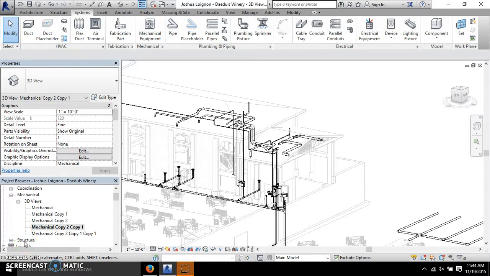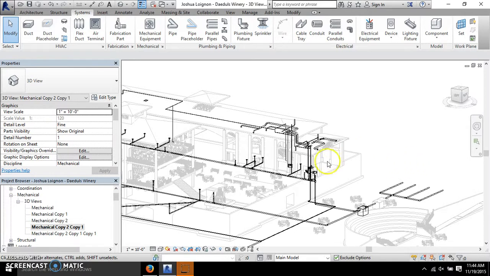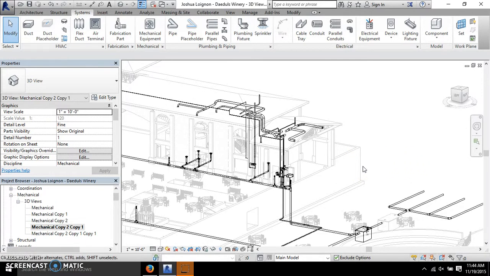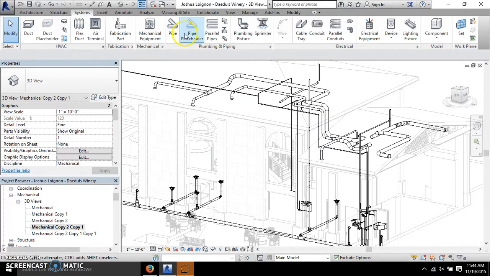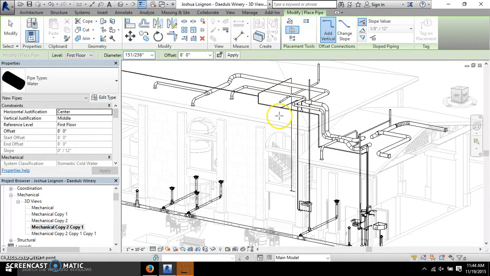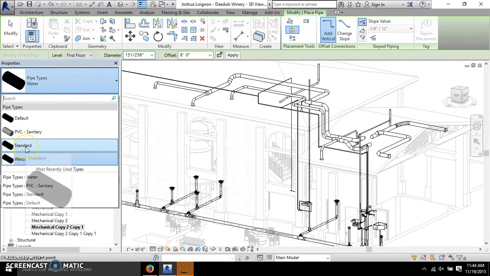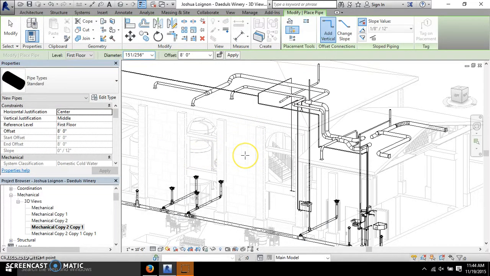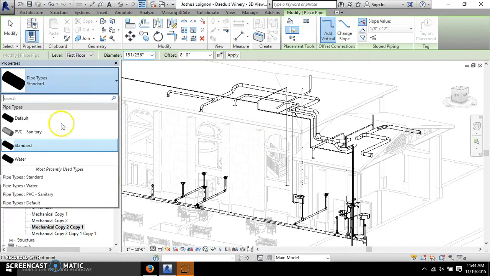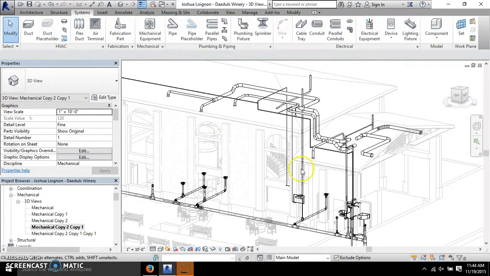Okay, so continuing on, before I do, I just want to mention that everything I'm showing in this tutorial, I labeled the tutorial piping because obviously it's all plumbing, but there's some piping that's used for the mechanical system. Piping used for the mechanical are the condensate lines, and the piping is used the same way. It's the same kind of techniques that I'm showing you here. Obviously, you would just use the standard type pipe for the refrigerant lines for the mechanical system, but it's the same kind of stuff that goes into it.